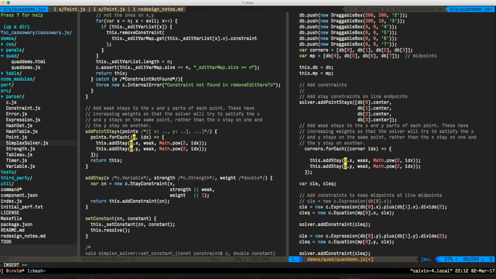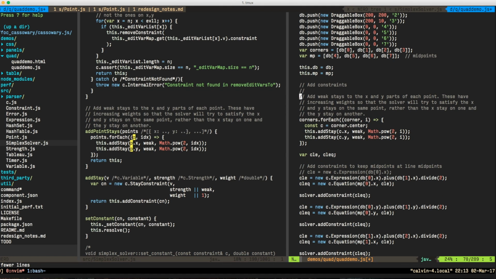The point is the center of the corner. Yeah, so we add a weak constraint to maintain that thing in there. You can call it C for center. Yeah, then we can remove this.